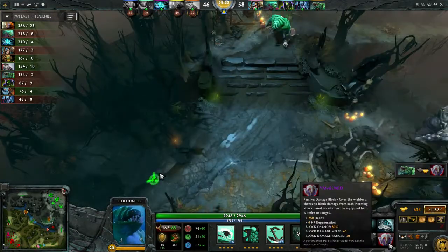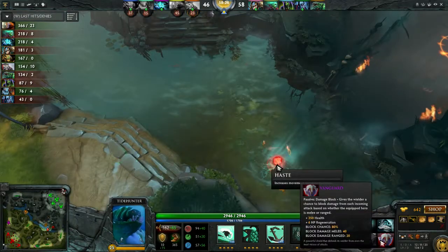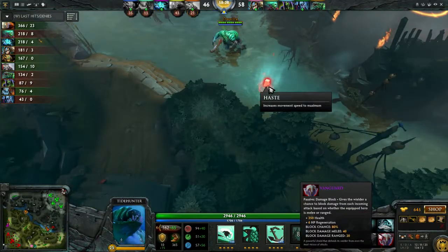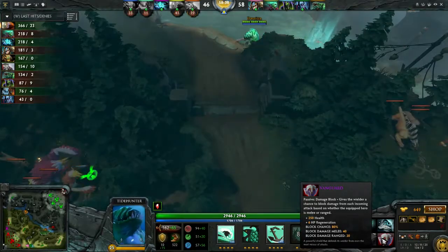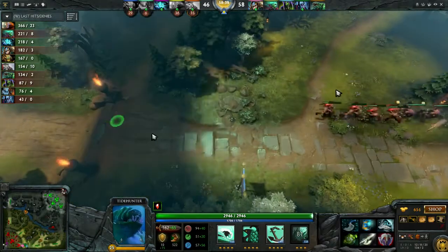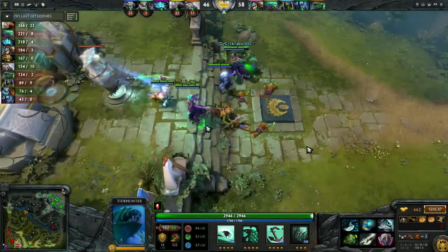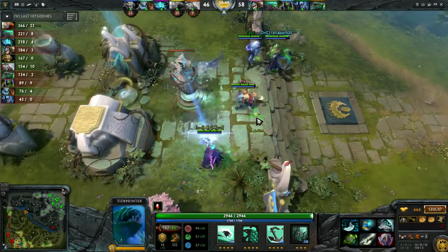Vanguard, I say this every time it gets built, is a very early game focused item. It's gonna be pretty much 250 health now is what you're getting, because the 40 damage block is doing almost nothing. Even when you finish the Crimson Guard, that's gonna do very little. So I'm not agreeing with this item choice at all. There are far more efficient items to get.